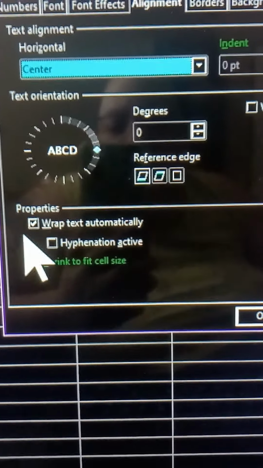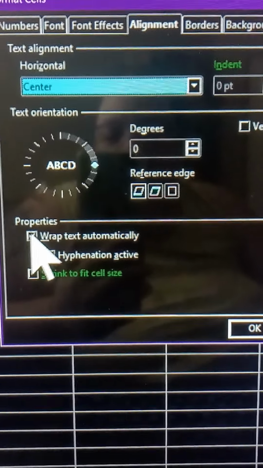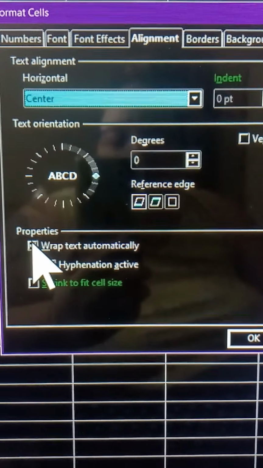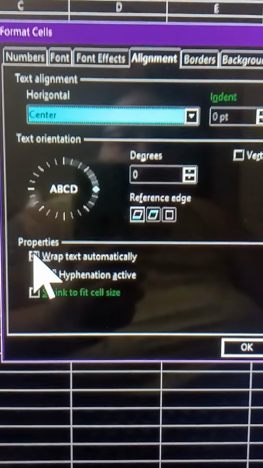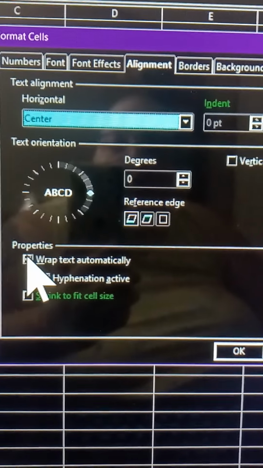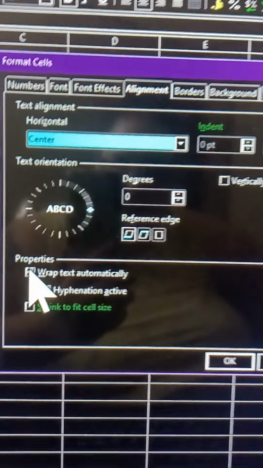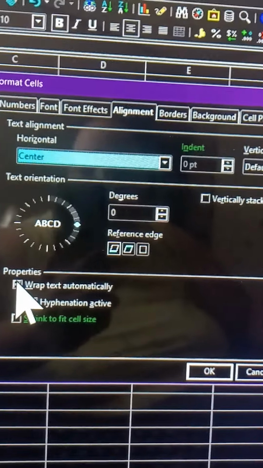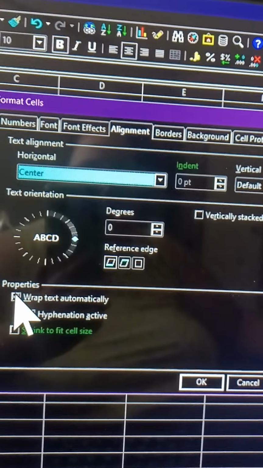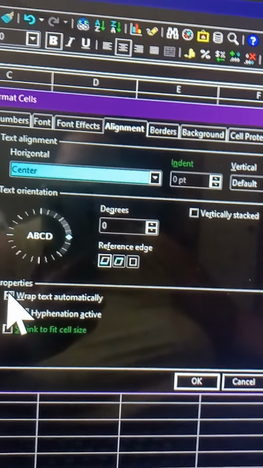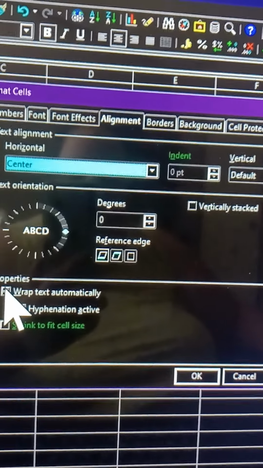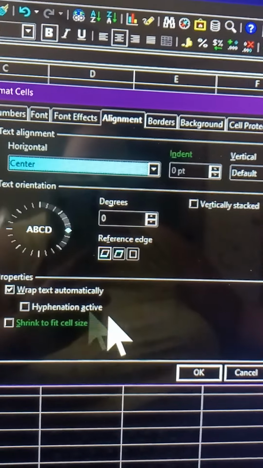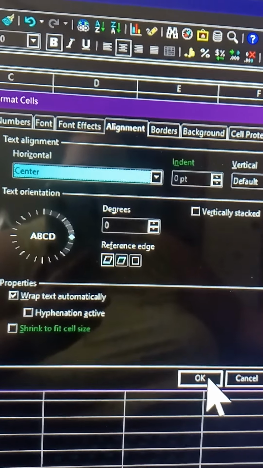It says wrap text and that box is checked. When you check that box and you move your column, it automatically stacks the lettering on top of each other. If I didn't have that clicked, then it would get truncated, or you just wouldn't be able to see it all. So then, like I said, you click it and you hit OK.